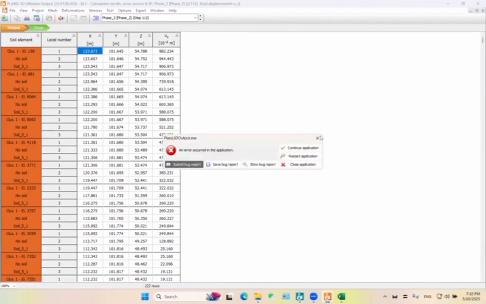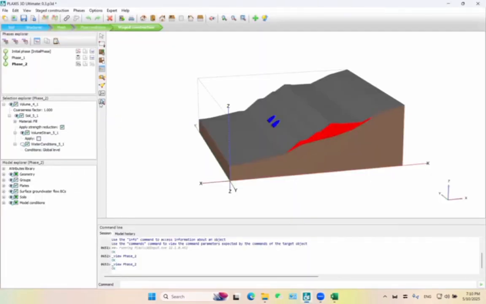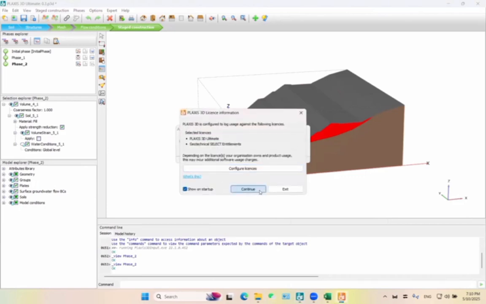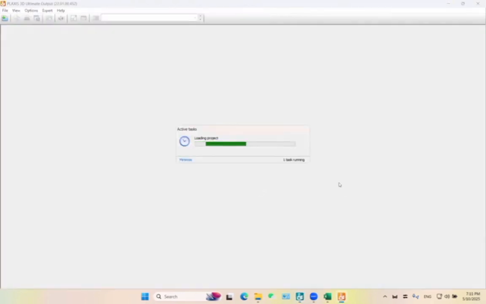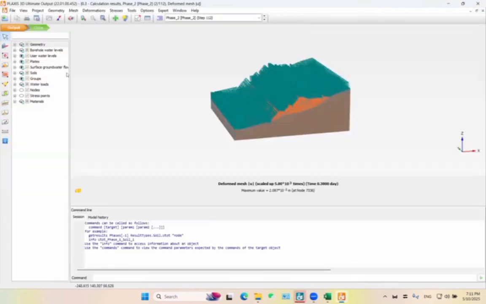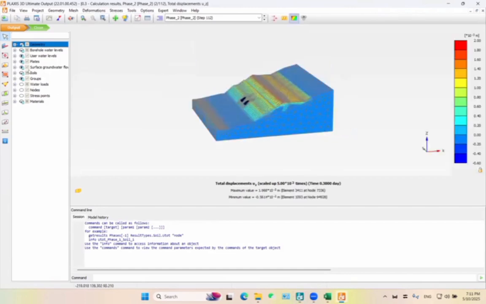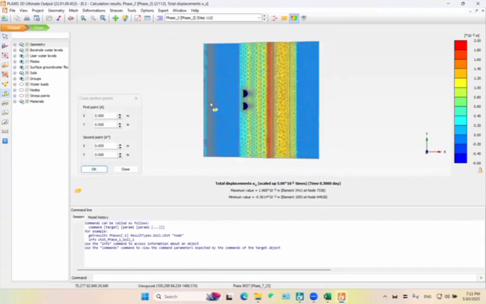I will try with you to do this again, because it's a cracked version, as I told you before. Maybe because it's a cracked version, it will crash like this a lot of times. And if you are working on a cracked version, it's very important to save the file many times. So I will repeat the procedure, and I will take a section between the 2 tunnels here. The water load I don't need.